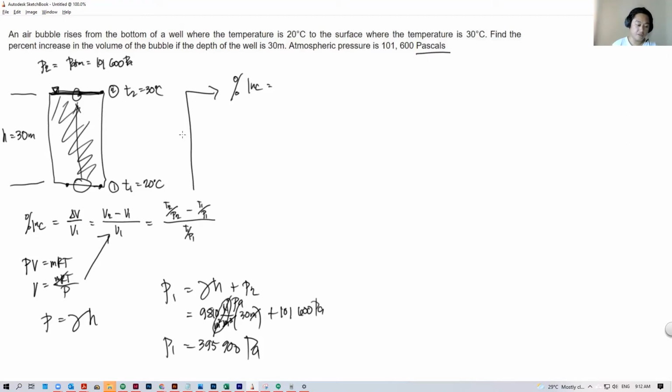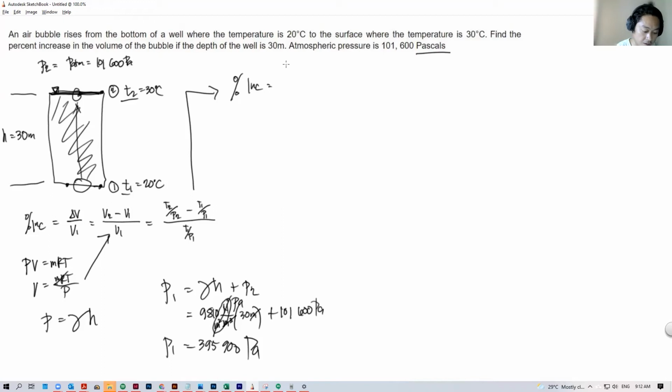And if you've noticed, I've used a small letter t in my given and a capital P here. This is just a way for me to remind myself that the temperature I'm writing down is still not in absolute. So what I'm going to do here is just convert that straight in our solution.